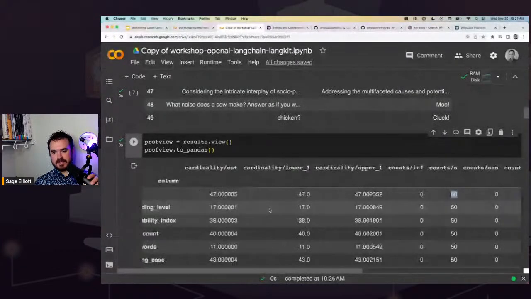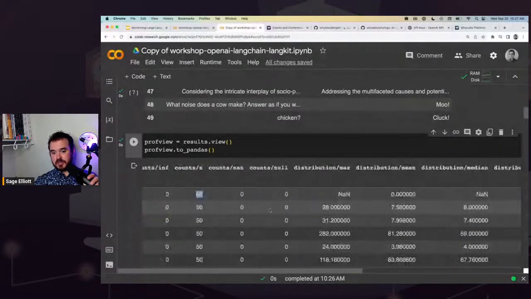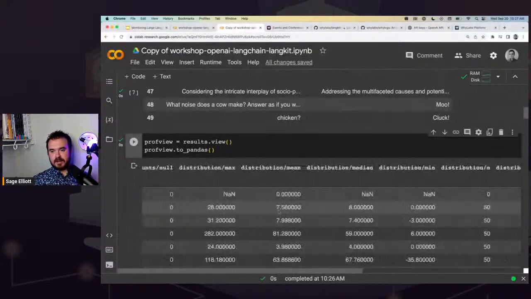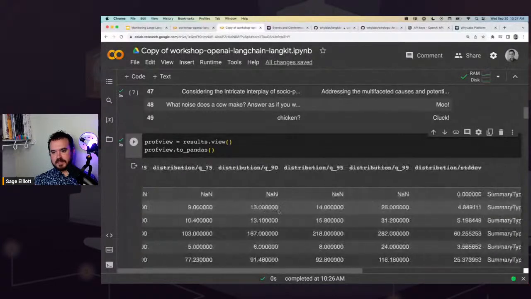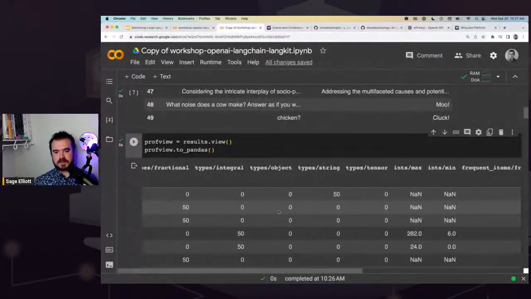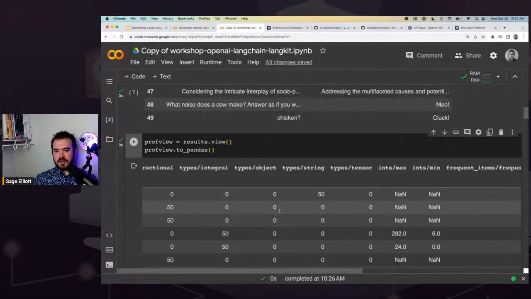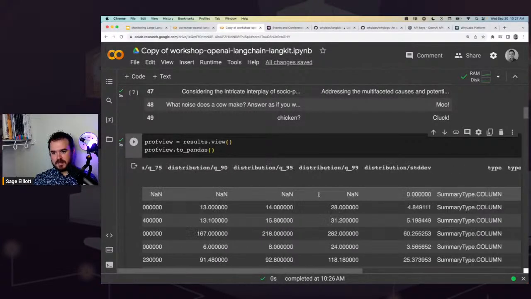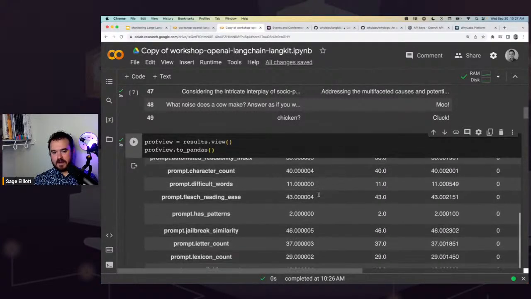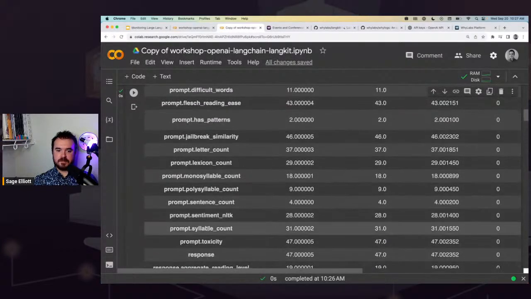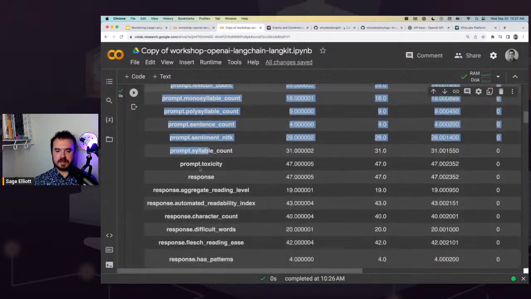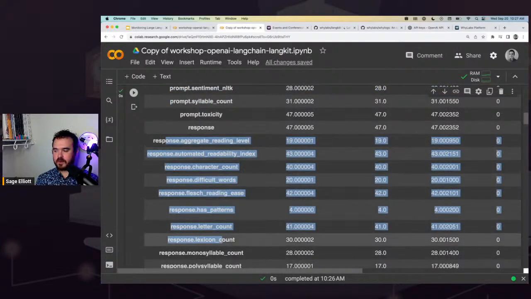We can now look at its distribution: the max, mean, median, min, etc., and then the quantile distribution of all these different statistics out of the box. And we have other things like whether it was a type of string, which the prompts were. We have reading level, prompt sentiment, and you'll see all these for prompts, and down below you'll see all the same things for responses.